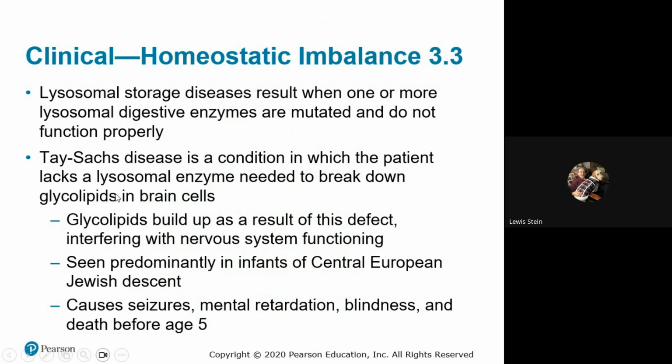So Tay-Sachs, in which the patient lacks the lysosomal enzyme to break down these glycolipids, sugars and fats in the brain. It's like garbage. You can't get rid of the garbage. And as they accumulate, that's how the nervous system goes bad. Seizures, mental retardation, blindness, and death. Babies are normal up to about 1 year. Nightmare.